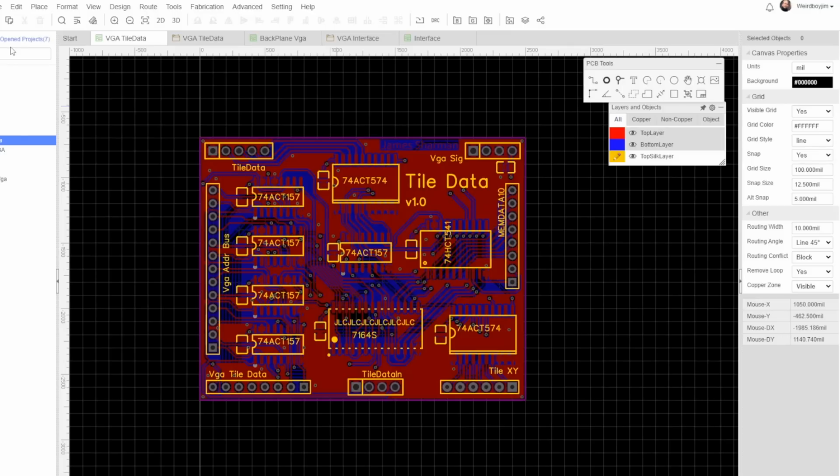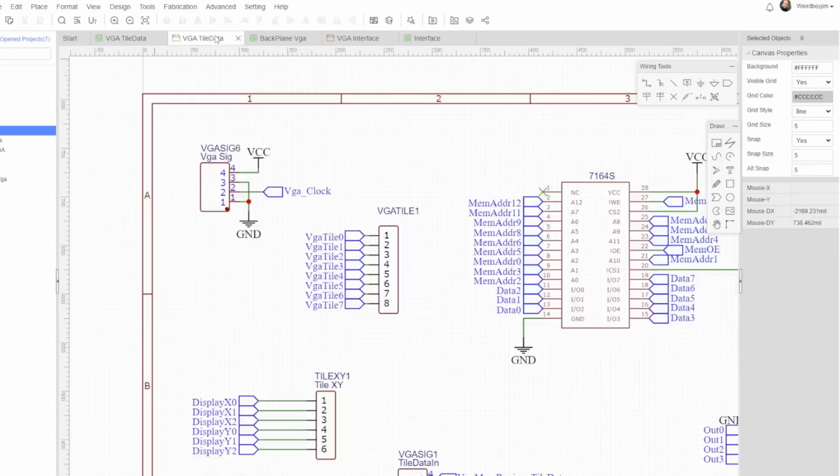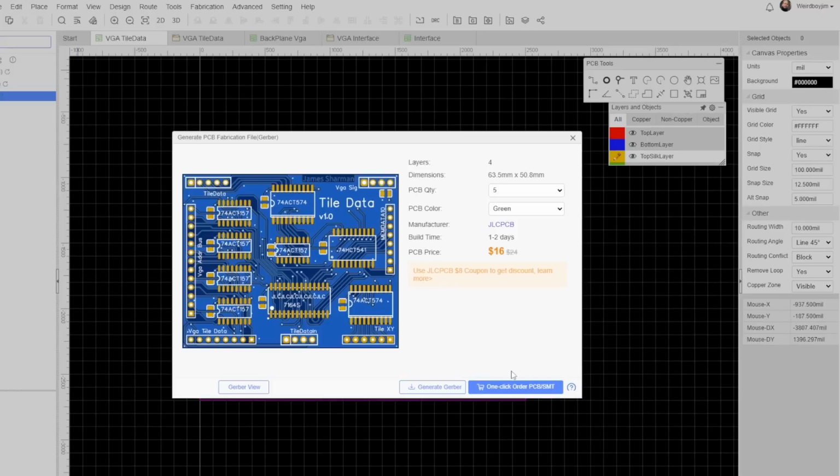Right, now that is a beautiful looking PCB, I think. No design rule errors. Beautiful. Right, I'm going to order this thing.